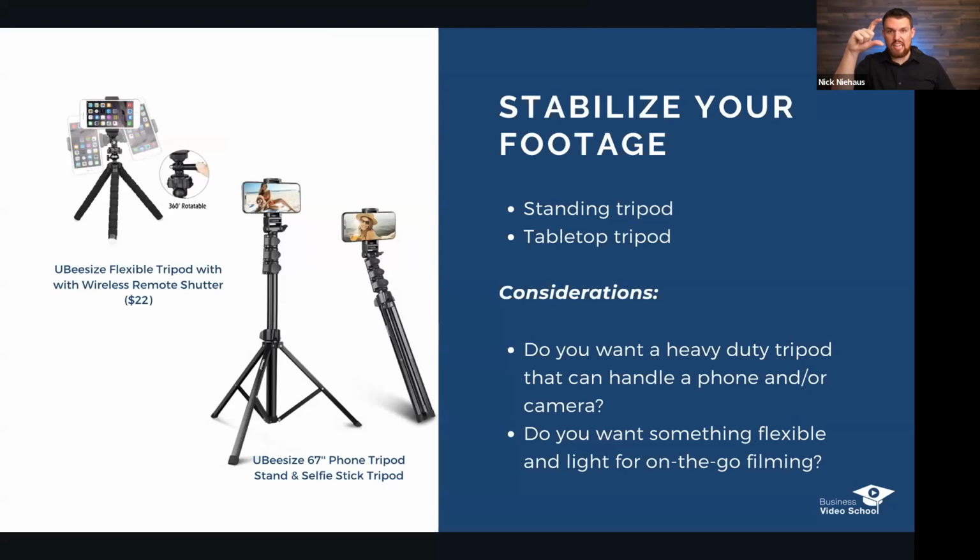So you see that little clamp that goes on the top of the tripod that holds the phone? You got to have that, right? And a lot of the typical tripods, because at a certain point they're made for professional cameras or for DSLRs, have a different mounting system, so you're going to need to get that adapter. If you just look up tripod phone adapter on Amazon, you'll find a huge list of them for 10 bucks, 15 bucks. You can decide on the quality you want, right? So that's a good starting point.